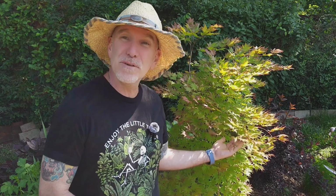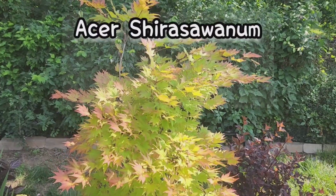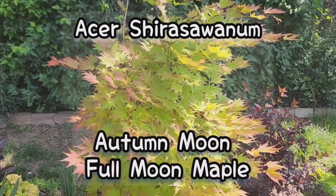So today on the Garden Fix, I want to show you one of the newest additions to our garden. And this beautiful Japanese maple is called an Acer shirasawanum. Yeah, that's a mouthful. This is typically known as autumn moon, full moon maple. Now I'm going to step aside and we're going to take a closer look at this little guy.